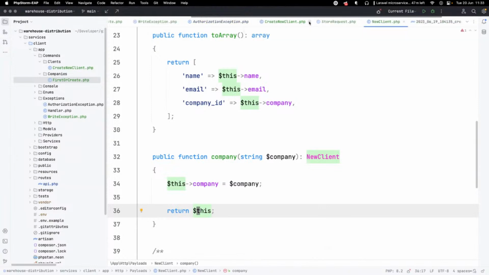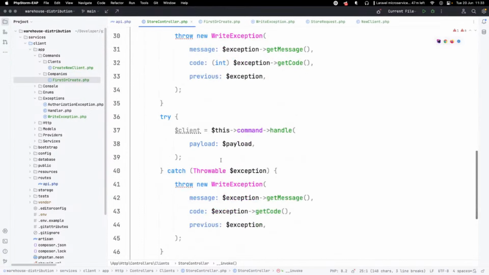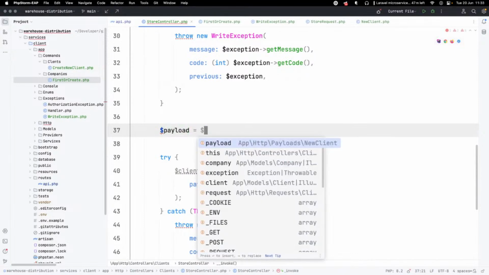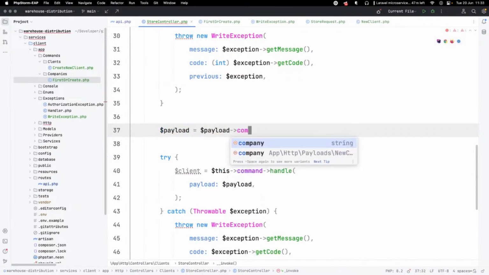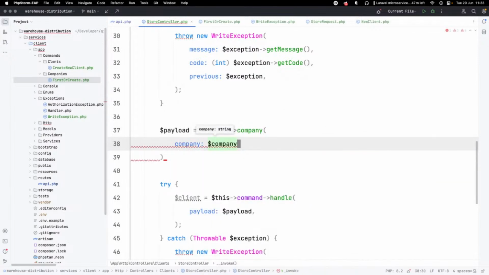So then on our, close out some of these windows that we don't need, authorization exception, clients table, store controller. Here, we've got a company here. So before we do this, what we want to do is say payload equals payload company, where the company is company get key.